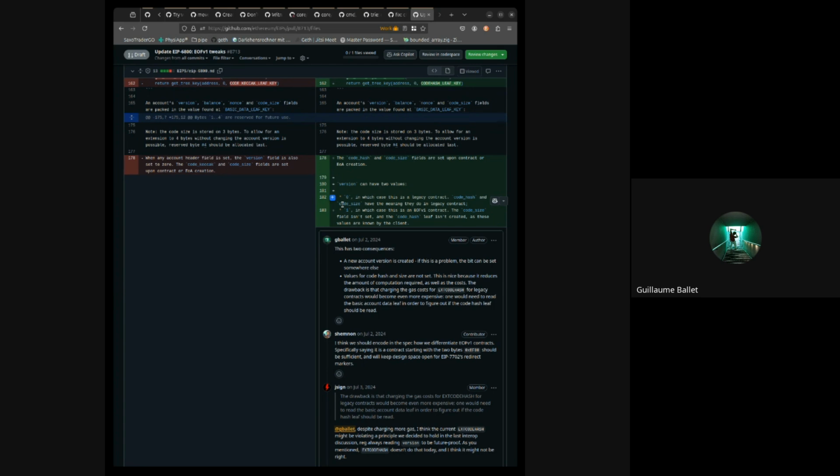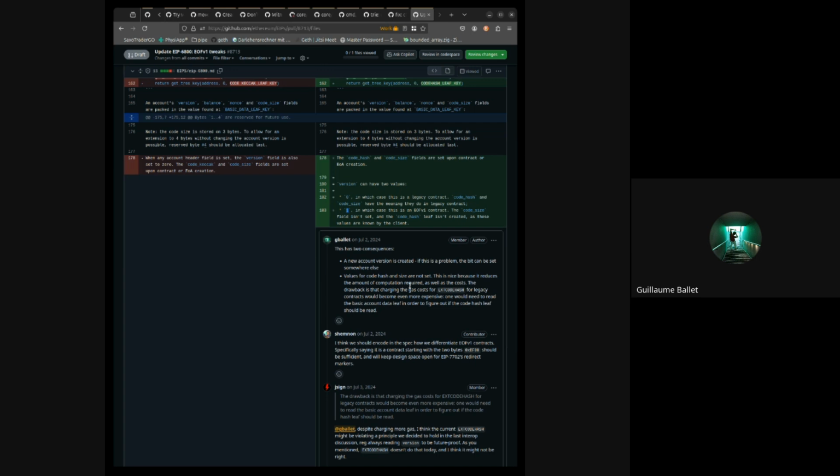And so Dano gave some input here, which is you should read the EF00 approach. I was considering, at least in the initial version of this draft, to use a different account version, but I don't think after all it's a great idea, because ideally the account versioning would only change when you have a different type of account and not when you have a different code model.